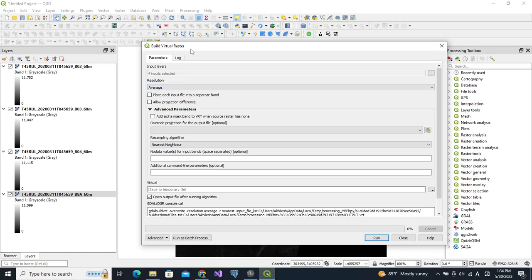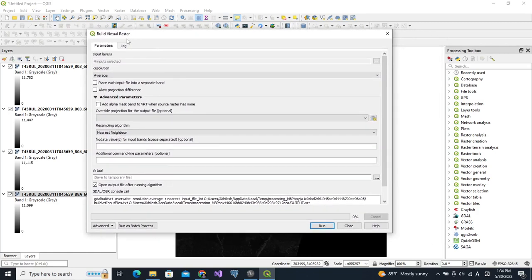Using merge or building a virtual raster, we can create a mosaic of different rasters, or we can create a band combination of multiple rasters. So there are two types of merging: one is spatial merging and another is band merging.